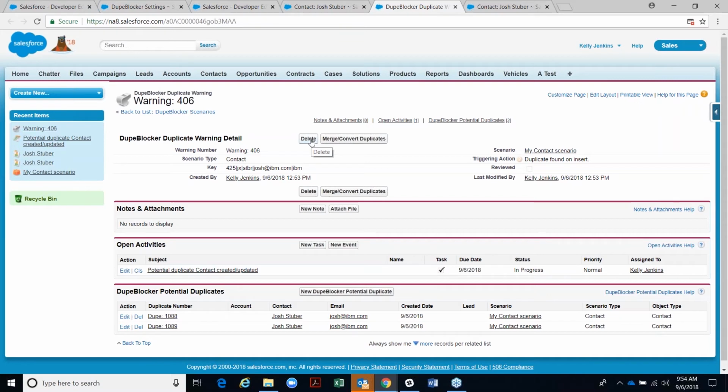But also, when you have a lot of warnings with a bunch of potential duplicates, which these are the potential duplicates, by the way, the actual contact records, when you get into the hundreds of thousands, DupeBlocker is unable to run through all of its code, and it does start to throw more errors. So to keep it clean and avoid errors, I tend to recommend, you know what, if you see it and you don't want it, just hit the delete button. I wouldn't leave it sitting out there.